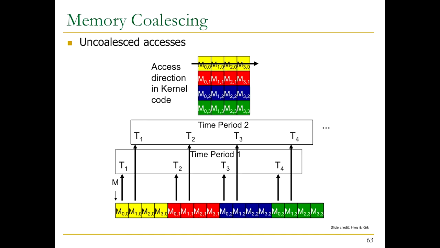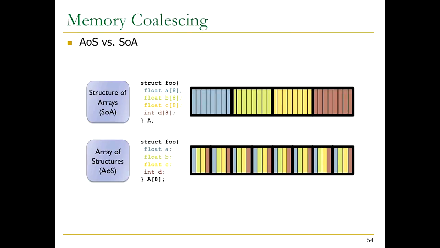Actually, this also entails or imposes a preferred layout for the data. So this is why we talk about 2 different possible layouts. Every time, the example in the previous 2 slides was with a matrix, but sometimes we are going to use structures, and each of the structure might have several elements. So how are we going to organize our data? That will depend on how the threads are going to access that data, right?